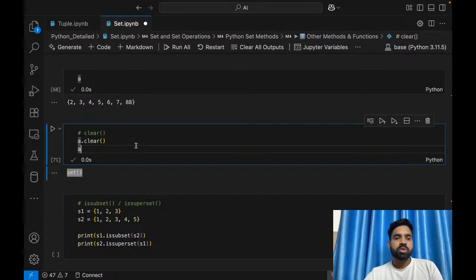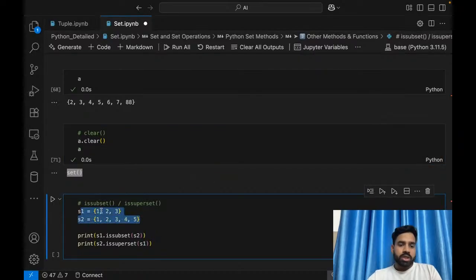If you are able to understand the addition process and deletion process, let's move to some other methods for sets, to check whether it is a subset or superset. Here I have two sets, 1 2 3 and 1 2 3 4 5. You can see 1 2 3, S1, is a part of S2.